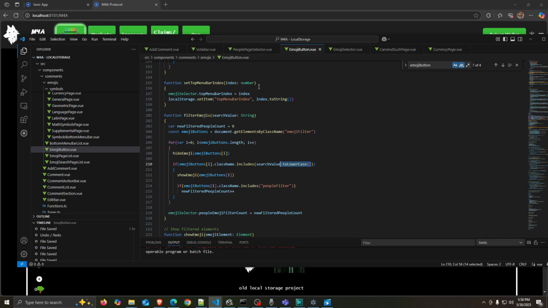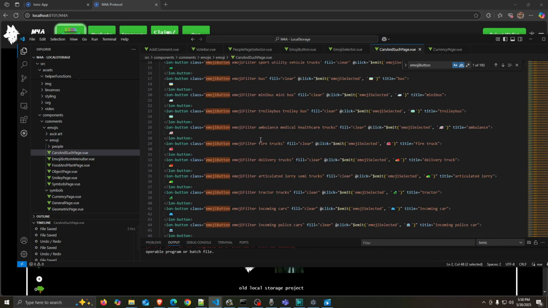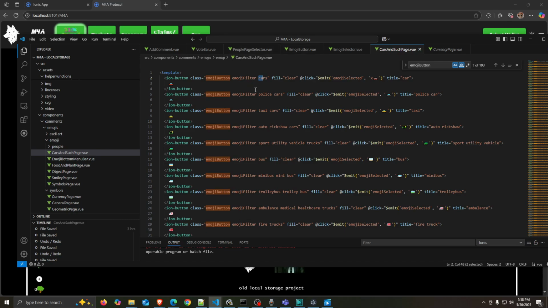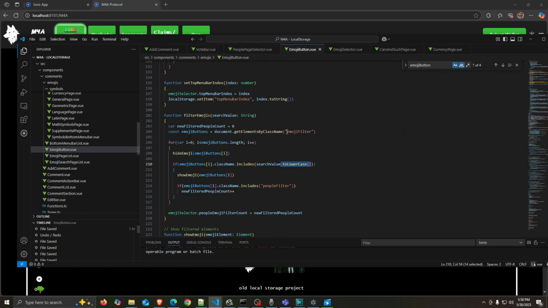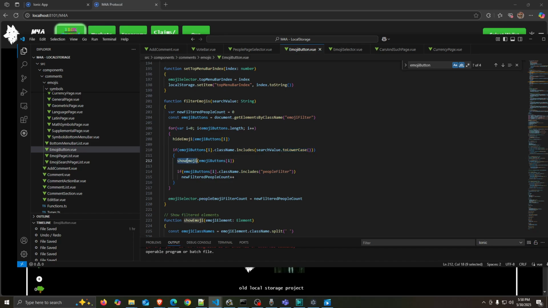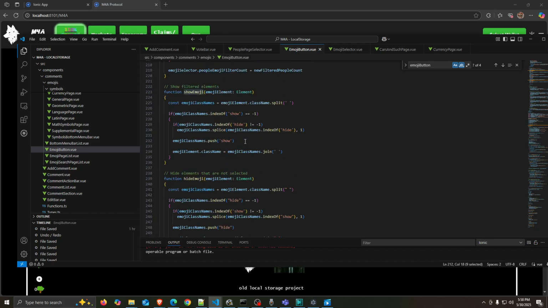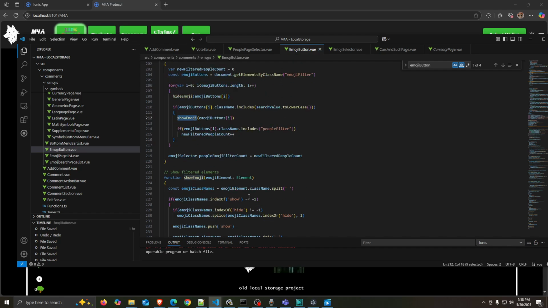If someone types in big letters, it'll come in small, and everything on here is written small. All of the search terms are written small. So that's basically how that works. The show emoji would apply the show class, and it would get rid of the hide class if it found it.